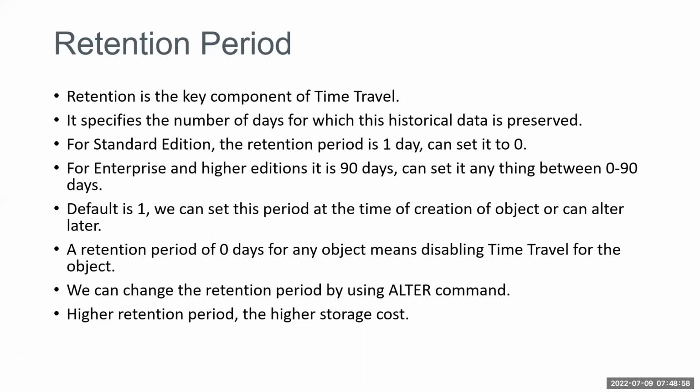And the retention period varies based on the edition we are using. It can be 1 day for the standard edition, and it will be up to 90 days for all other editions, and we can set it to 0 as well. By default it is 1, and we can set it to 0. If we set it to 0, the time travel feature will be disabled for that object. If we want to change the retention period in future, we can change it by using the alter command. And with a higher retention period, the cost also will increase. So this is about retention period.